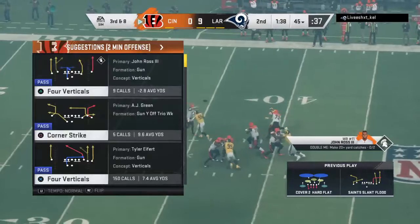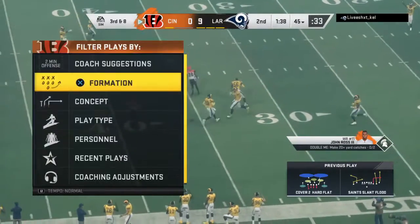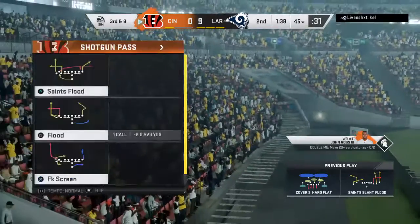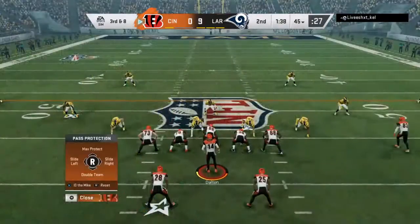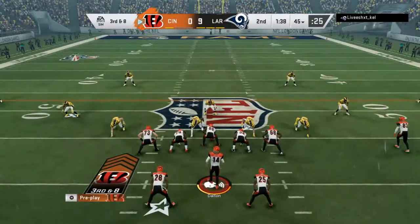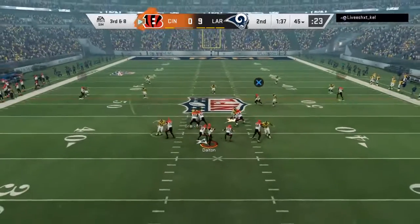Well, we've seen him catch a few passes out of the backfield in the first half, unable to connect on that one. Certainly seems like getting him the ball in the passing game is part of their game plan. It certainly is because he catches it well, creates a mismatch. You're going to cover him with a linebacker, a corner, a safety. They feel like he can win every battle.